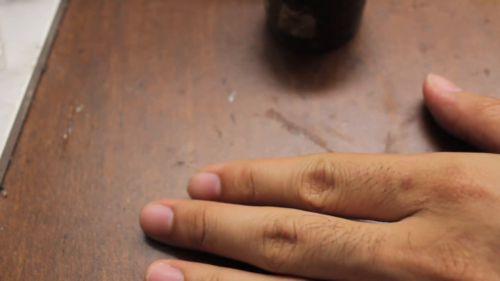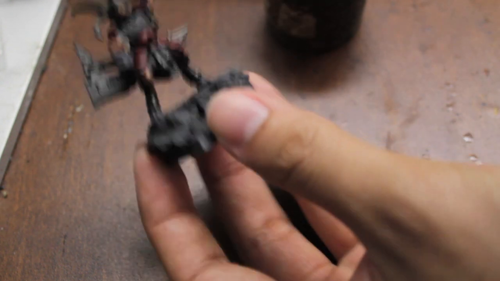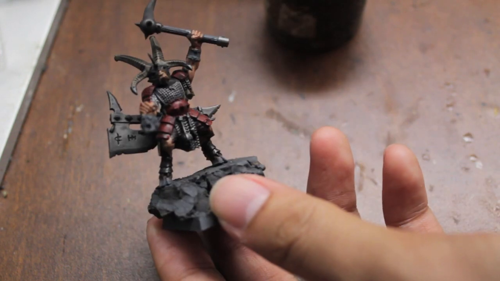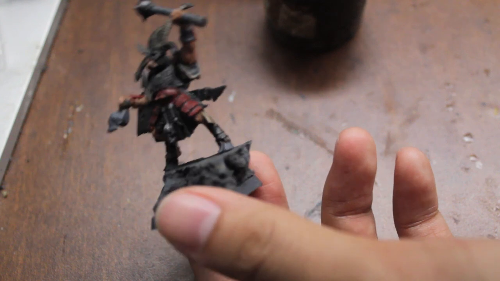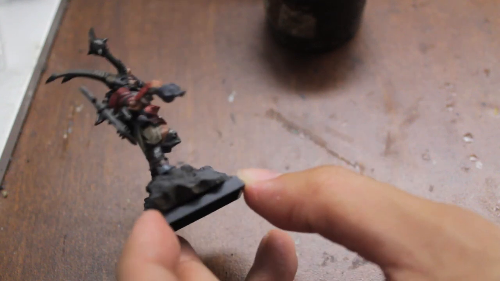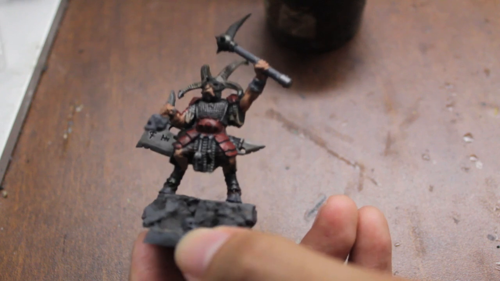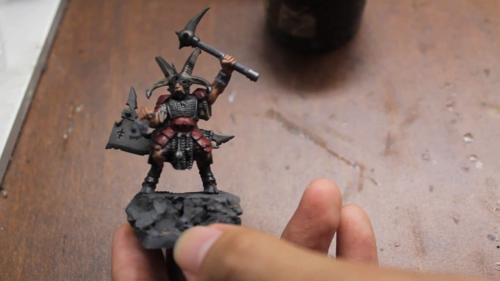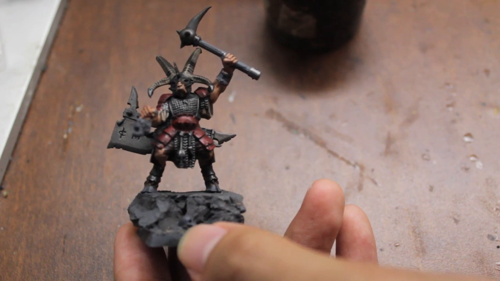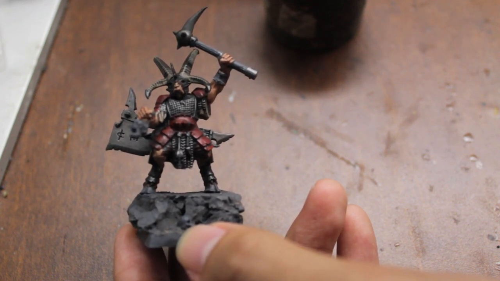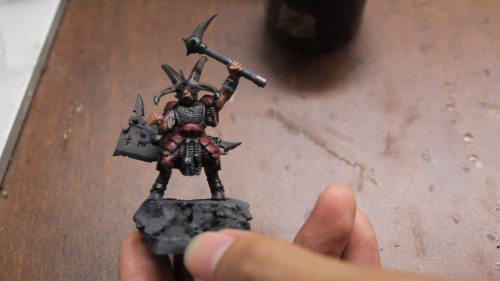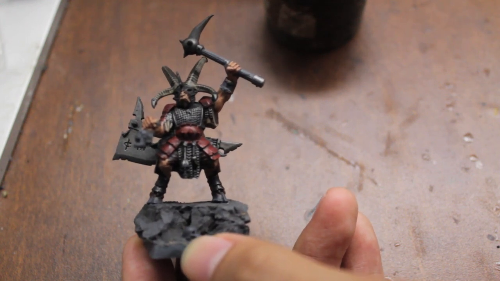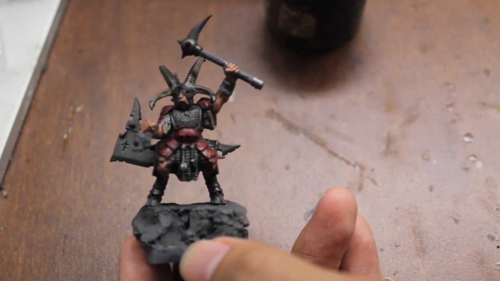I used to paint every model by just holding it. And it was just unbelievably hard. It ended up just being crazy having to hold the base with such small surface contact area. So you really want to use something that's going to be good for your hands in the long run. And the cork and poster tack is a great way of doing that. So again, sorry, I don't know how that ended up getting so rambly. I meant to cut it off. But thanks for watching. We'll see you in the next one.